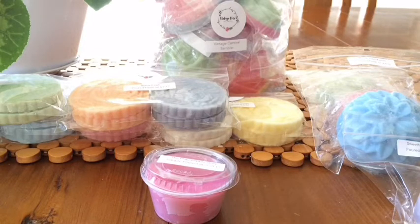When I first started melting their stuff, I wasn't really getting a big throw from it. But since it's been sitting, and after a few months, I've found that some of the scents are quite amazing and throw really well, and they're quite strong. So I think I'm more leaning towards liking this company, and I know a lot of people do. I'm really glad I've given them a chance, because I'm actually really liking their scent combinations.